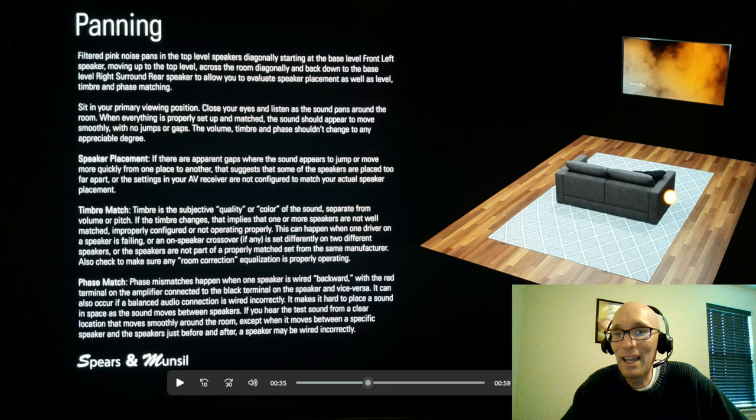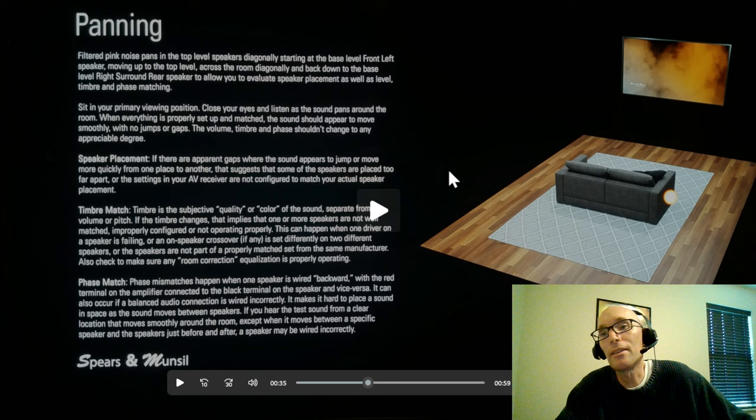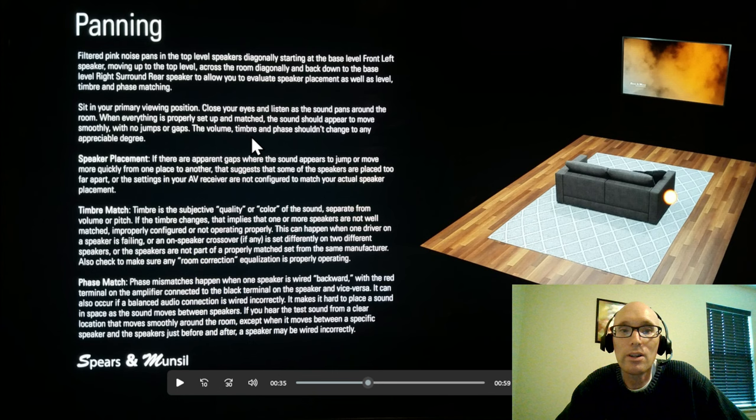And for me, the panning portions of this disc and Joe and Tell's disc as well, Techno-Dad's disc, they're the best portions of it. They really are. They're absolutely amazing. They are a complete game changer, I'm telling you now. I demoed a few movies after getting this right. Never heard it sound this good, and I've been living here for two and a half years now.